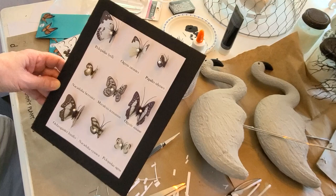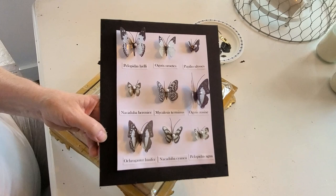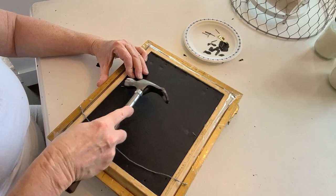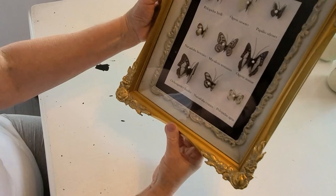Okay, I'm gonna get the frame ready. Okay, now I'm just gonna try and put this together. Look how cute! And try and put this together without the butterflies falling off and without breaking the glass. Oh, look, oh my god, I love that. Oh, that's so cool. That is so cool. Okay, let's just finish putting it together.